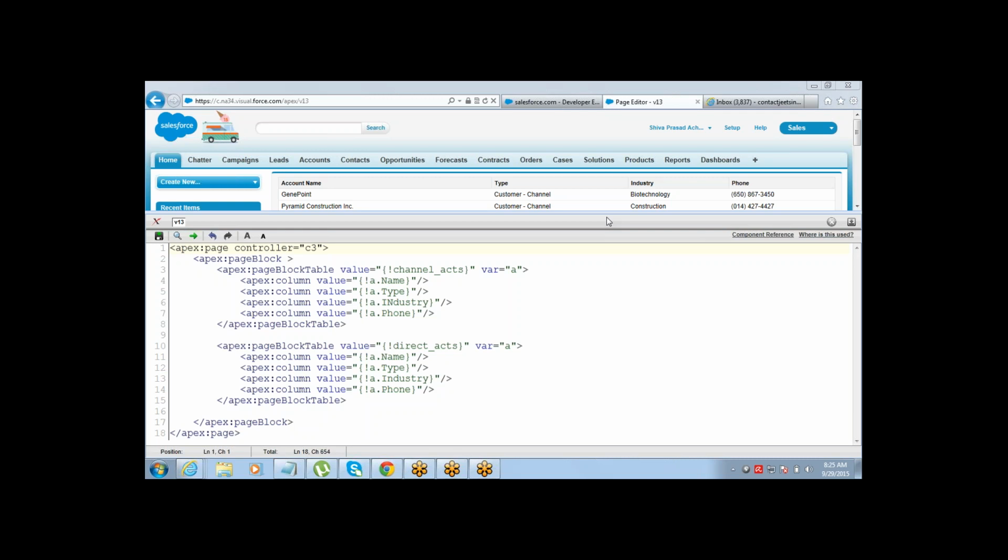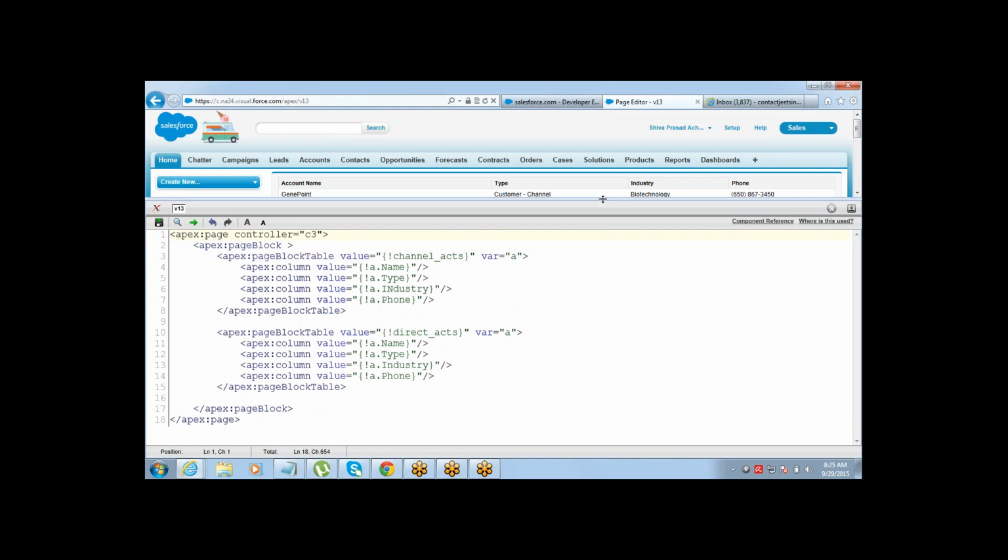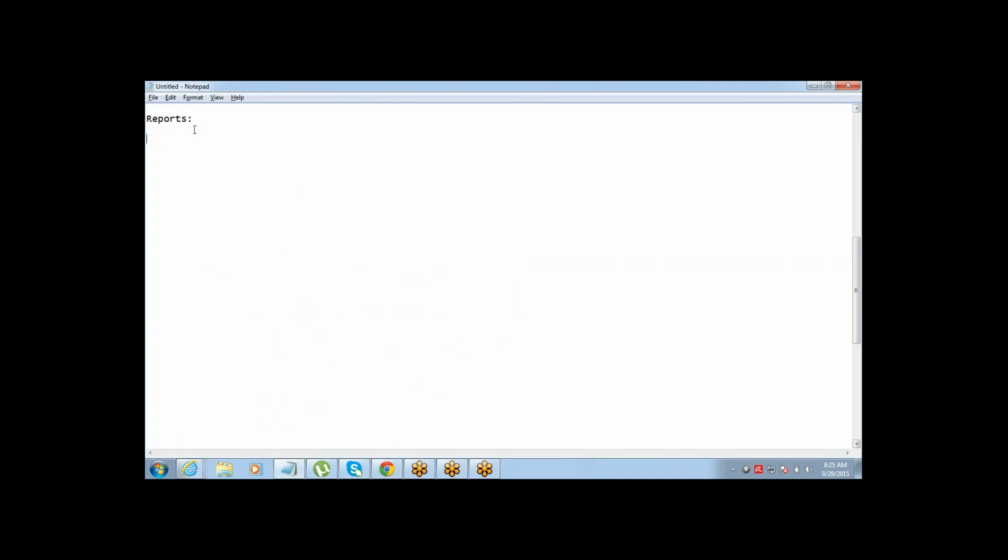Okay. So let's do a quick activity. We will create a list of closed won opportunities and closed lost opportunities. I'm going to create two tables: closed won opportunities and closed lost opportunities. That's what I want you to do.